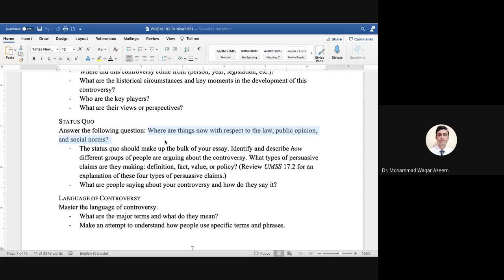Now, after describing the whole history of that, you come down to the status quo part of your essay. In the status quo, you have to describe how historians view this controversy today, how writers view that controversy today. Again, you can describe the status quo only through the published work which is available to you. You cannot guess on that.